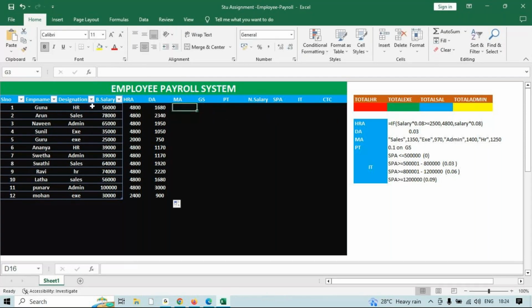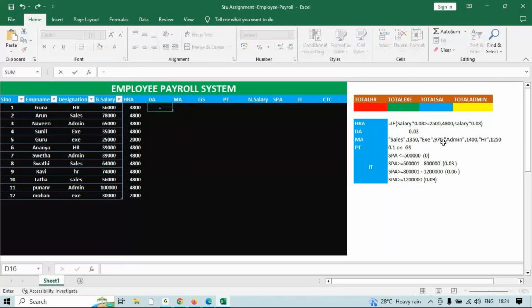DA, dearness allowance, is 0.03, that means 3 percentage. Basic salary into 3 percentage. Done. Yes, sir, got it.